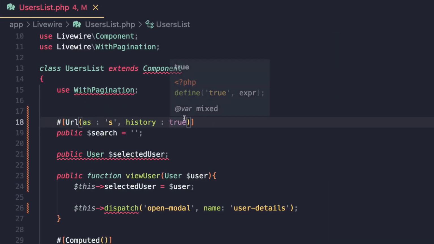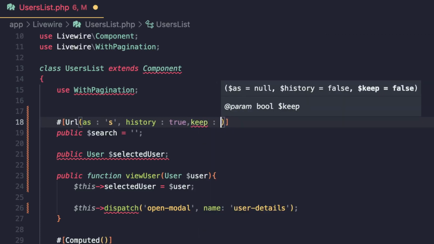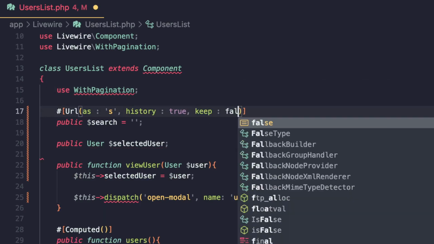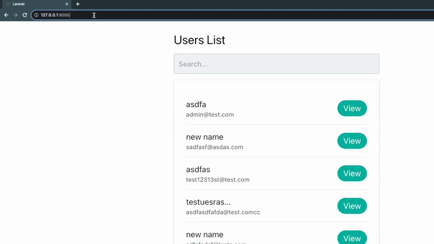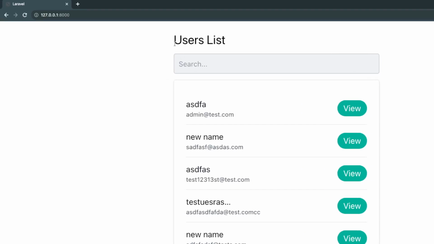Now, there is one more thing you can do, guys, is you can go ahead and give it an argument of keep. And what keep does is it will go ahead and add your search parameter in the URL by default. So I'm going to first set it to false. If I go ahead and open up this website without any search terms, it just basically will get an empty URL. Now, if I go ahead and set this keep to true, it will go ahead and add our URL query as an empty or whatever your default is in the URL by default. So I haven't used this personally myself before, but it is something that's there in case you want to use it. I'm not sure how it's going to help, but I assume there is a reason that it's supported in Livewire. Some people may need it.